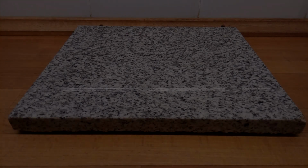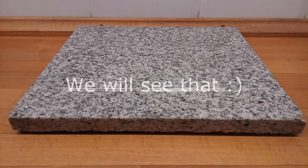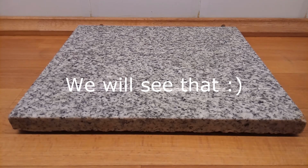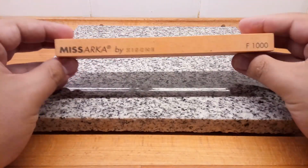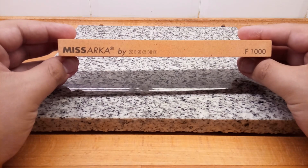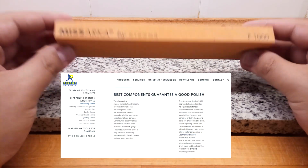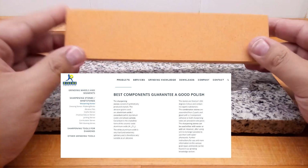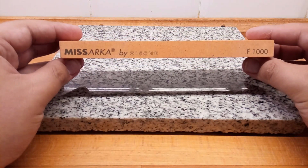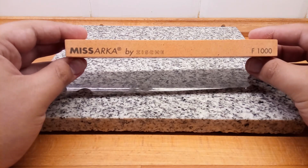Stefan Wolf is here with not another sharpening video, but of course sharpening related. A new stone in the house. Man-made, engineered aluminium oxide abrasive by ZISCHE, a German brand, German manufacturer.